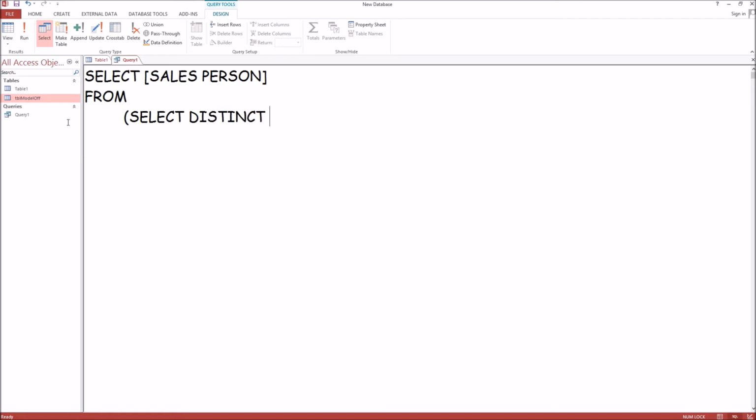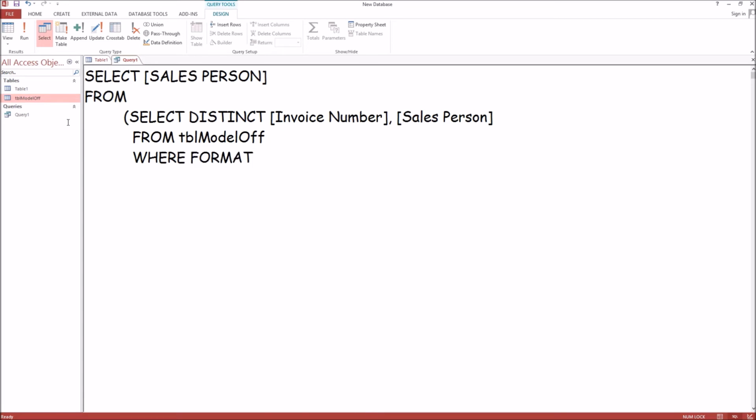Remember that distinct helps us select unique occurrence of a field, in this case invoice number, to select a salesperson from table ModelOff, where format date as a month format equals May.